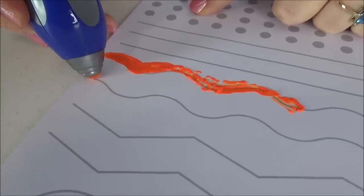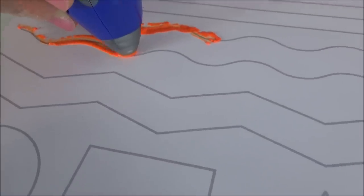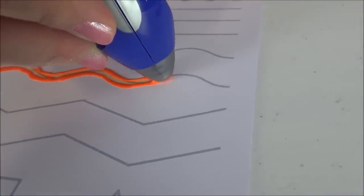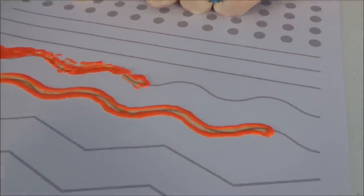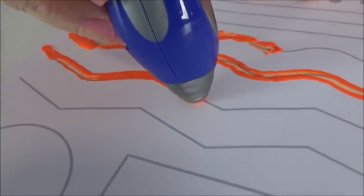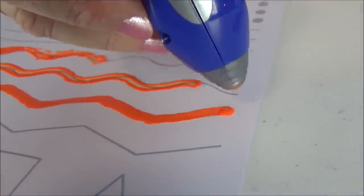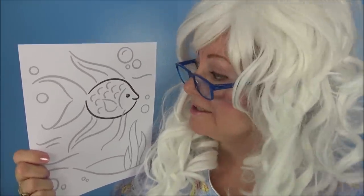Let's try this again. Oh. I'm coloring. Oh, it's working now. Look at that. Wait. What's wrong here? Okay, one more try. Oh, I think that's better. Look at that. That's beautiful. Wow. I think Granny was pushing too hard, but now Granny's gonna color a fish.